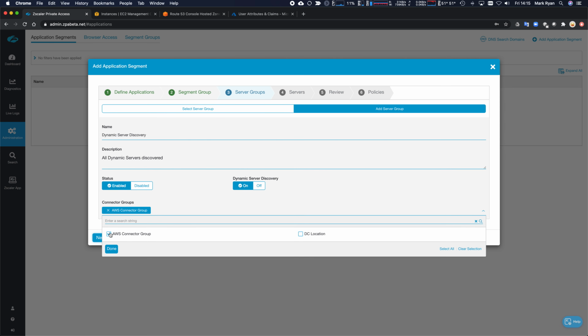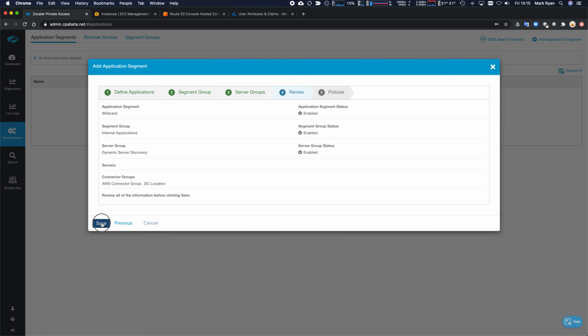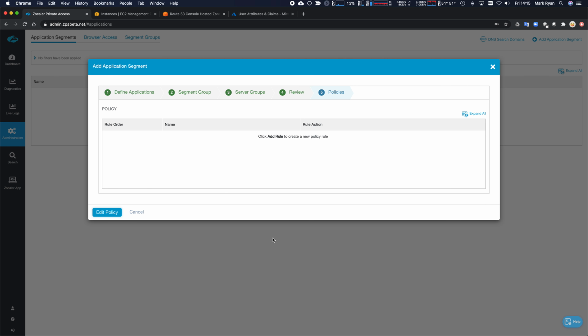So we will ask AWS and the data center whether or not they can see the application. And then we'll make policy decisions to decide which one of these we're able to get to. So we'll click next, we'll click save, and then we need to build a policy.